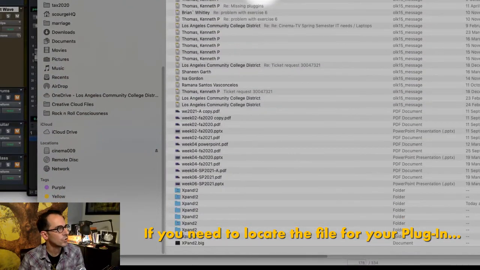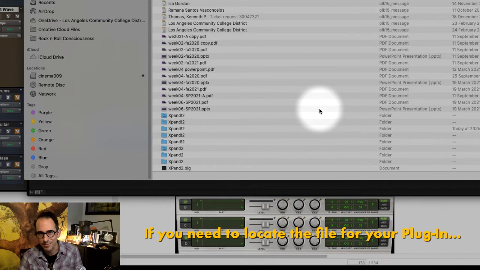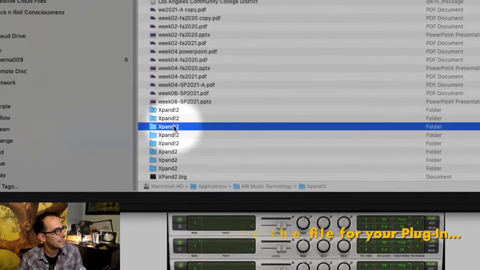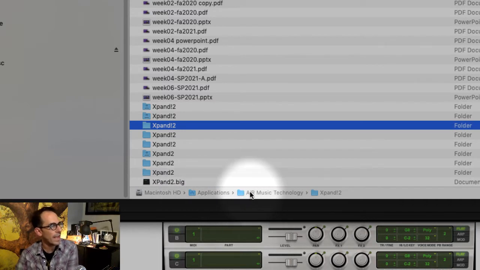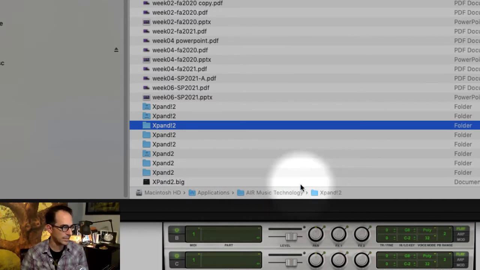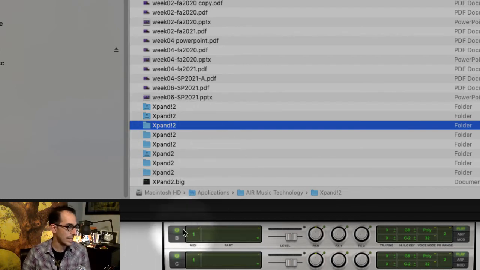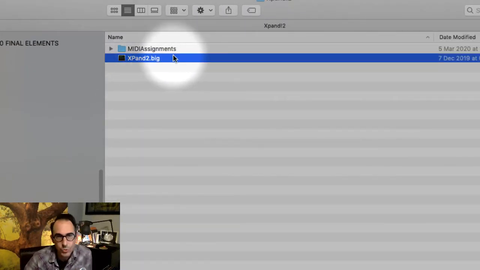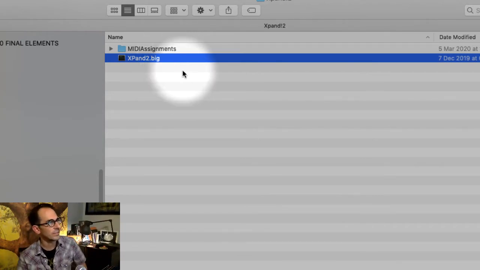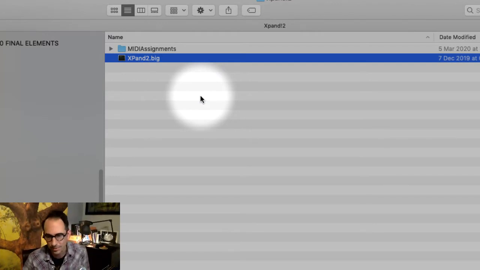And you'll see, I've got different versions of it, but you should have Expand in your applications folder in a folder called Air Music Technology, Expand 2. So in applications in Air Music Technology and Expand 2, there's a folder, and in that folder there is a file called expand2.big. If you click on that, if it's giving you this message right now that says I can't find the Expand file, this is where it is. It's in the Air Music Technology folder in your applications folder.